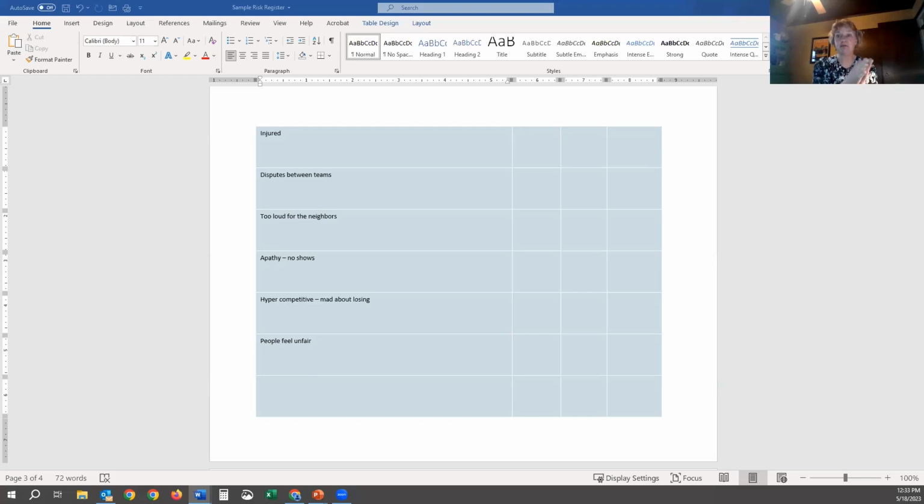So in our example for Bags League, the cornhole game is not the only thing that's happening in the park and rec that summer. And it's not even the only thing that's happening at that park that night. So when we think about the Bags League being a part of a larger park and rec system or part of a larger park and rec evening, what are some risks that might bring?